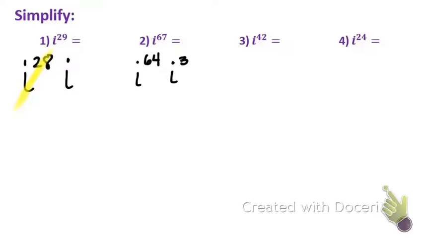i to the power of 3 is what? Negative i. So this cancels out. That's just 1. And if you look at that chart that I had you write down, just those first 4, i to the power of 3 is the same as i squared times i, which is negative i. So my final answer would be negative i. All right, go ahead and do number 3.